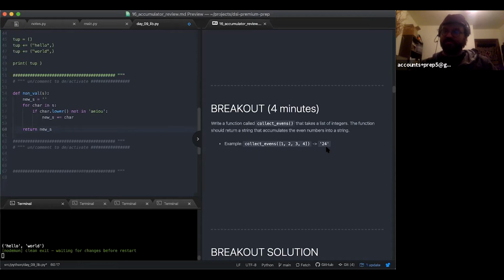I code like this all the time, so you're probably used to seeing this kind of thing, but what this test is saying is print out whatever this function collect evens returns with that list as its input, and then after the comment, it just says the string of 24. That's just our expectation, what we expect it to return for that input. And you've got 4 minutes on the clock.